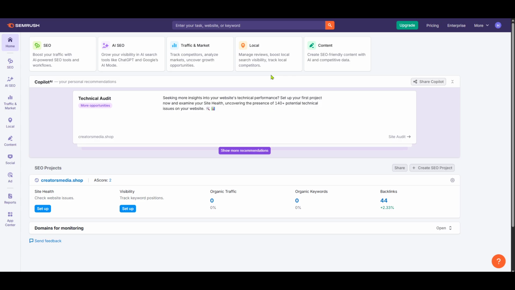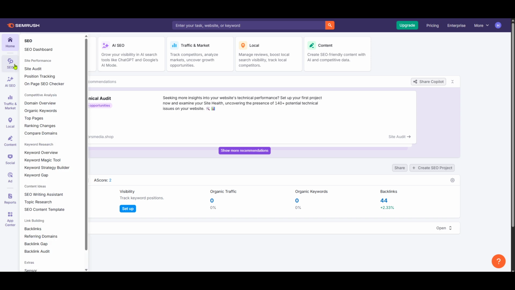This is where all the magic begins. Here, you'll have access to various projects and tools at your disposal. For our purpose today, we're going to focus on a couple of specific features within the competitive research section. This area of Semrush is dedicated to analyzing your competitors, which is key to finding where your backlink opportunities lie. Locate and click on Competitive Research from the main menu. This powerful tool gives you an insight into what your competition looks like in the digital landscape. By understanding their strengths and weaknesses, you can tailor your strategies more effectively.